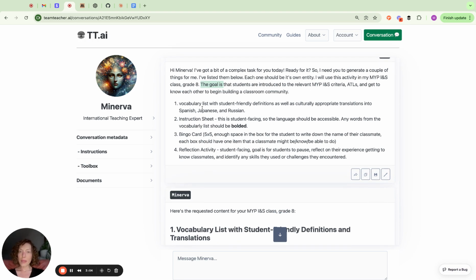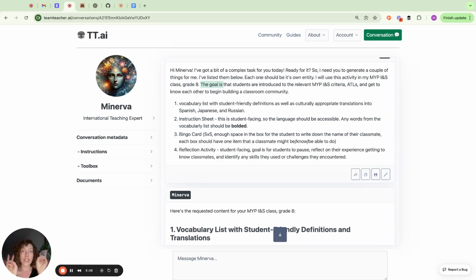So I have a vocabulary list. I asked her to give student-friendly definitions, culturally appropriate translations into Spanish, Japanese, and Russian to show off a little bit of her language skills. An instruction sheet, student-facing. Anything from the vocabulary list should be bolded. So in order to get bold in my prompt, I put two asterisks on either side of the word.